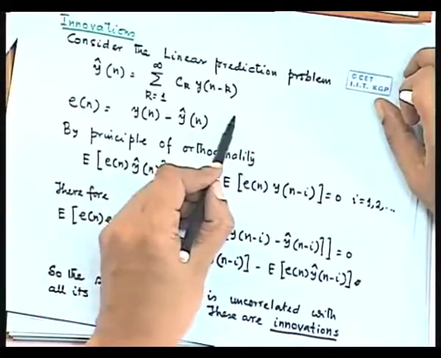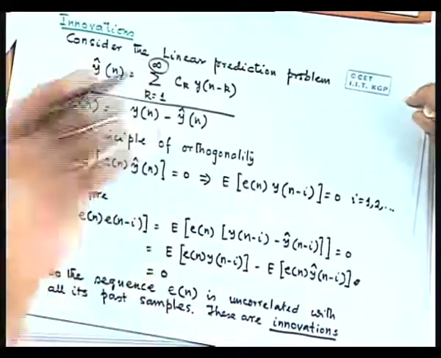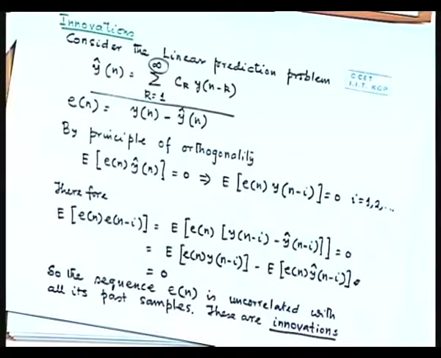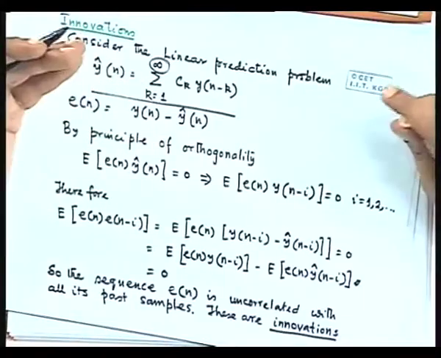For example, adaptive noise cancellation. So I don't have the noise sample, but before that I must estimate it and generate another sort of anti-noise which will kill the noise. That's what I want to do. So linear prediction is a very common problem. So just consider this problem. Only thing is that I have considered this to be infinity, which is done when you have a Wiener filtering problem. That is, if you want to estimate it using an IIR filter rather than an FIR filter, then you will get an infinite number of terms. That is always true because the IIR filter has an infinite impulse response rather than a finite impulse response.